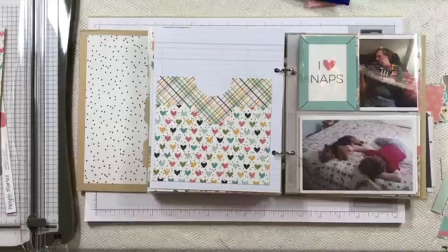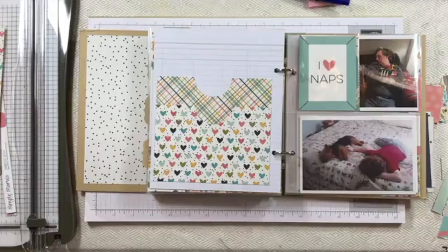Yay, Krista loves naps. Isn't it interesting how when I was a kid I hated napping? Now I just want to find time for a nap. I always want a nap, but as a kid you never want a nap.